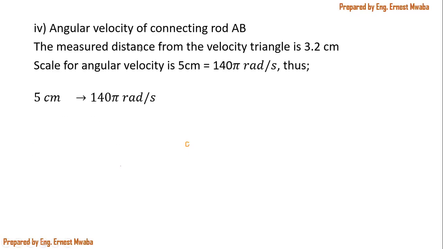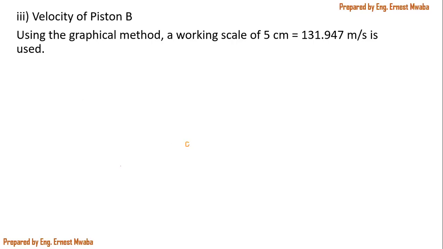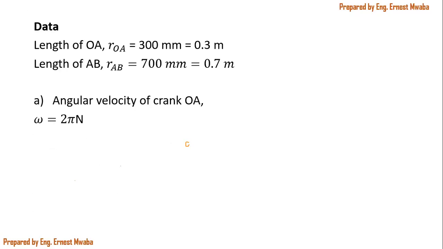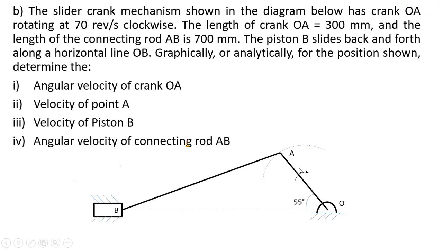The secret when you're dealing with this one is to make sure that you have the information right, because the movement of OA, we're told, is clockwise. So for OA, the linear movement will be at 90 degrees to OA. Just like AB, the movement of AB will also be at 90 degrees. So you plot up that perpendicular line I was talking about, and here also this perpendicular line. Doing this is simple because you just use your set squares and you're good to go.